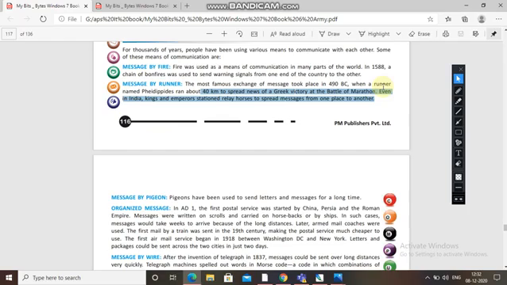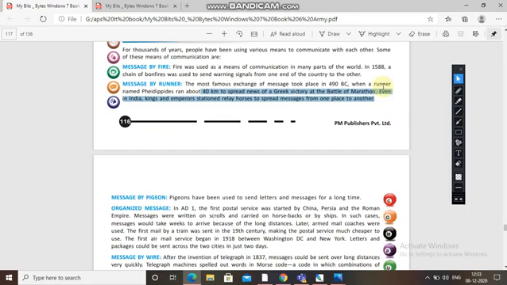And the next one is message by pigeon. Things changed a little bit. Now people used pigeons. They just tied the message to their legs and sent them in the direction. And the pigeon knows where to go. If someone asks how the pigeon knows, that answer is not included in this, but pigeons know the direction because they are just like pets that people used to keep. So pigeons have been used to send letters and messages for a long time.